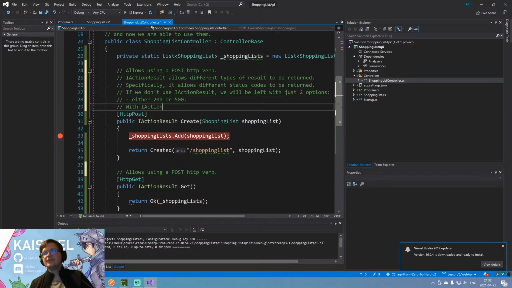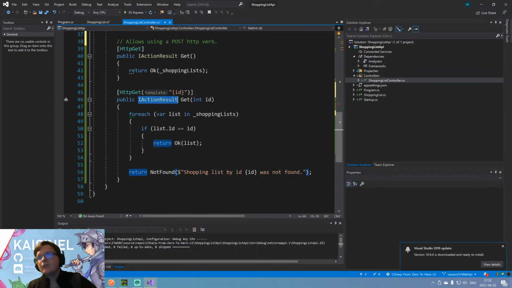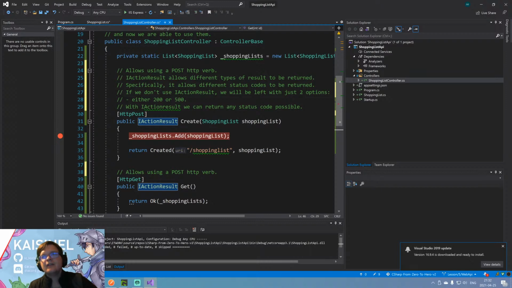With IActionResult, we can return any status code possible. So that's why we need IActionResult, so that we can return created, okay, or not found with the same return type.